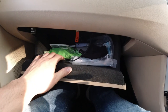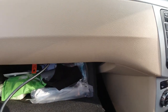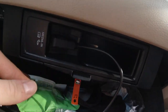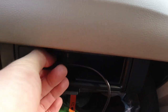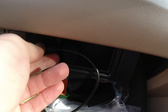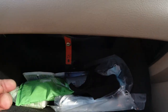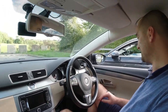I would actually use an analogy with a boot, and you can see Milan has a pen drive in here, and he plays music out of it. It's easy. Just hide it. You just hide it in space for the usual Volkswagen MMI. Just hold that in. So whenever the check engine light comes up, Milan knows how to get it checked quickly. As you can tell, he's very proficient in checking all these things.